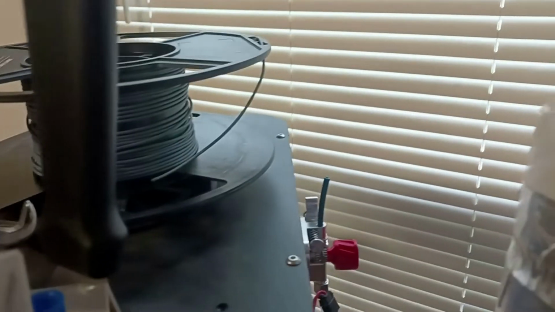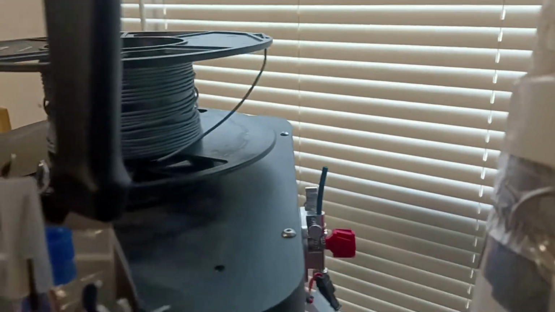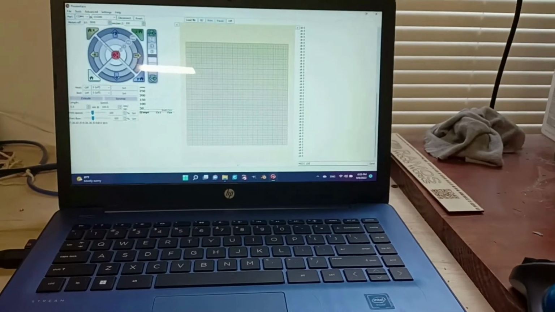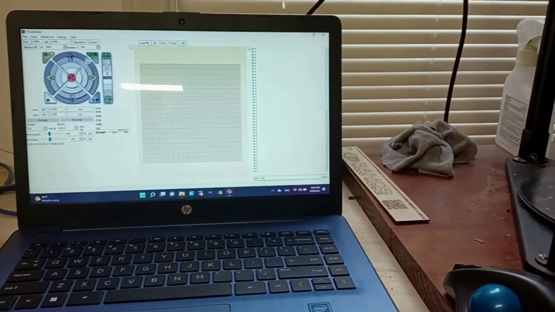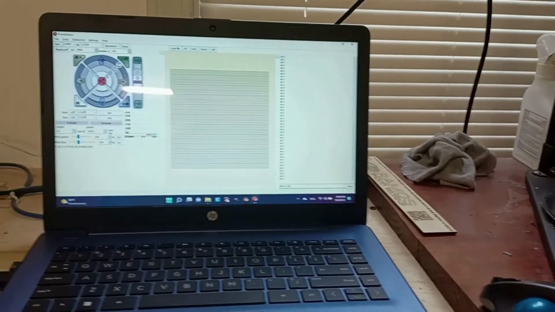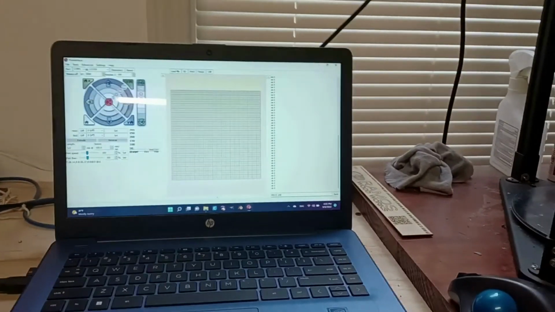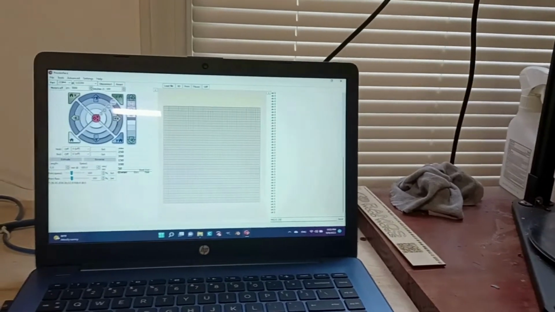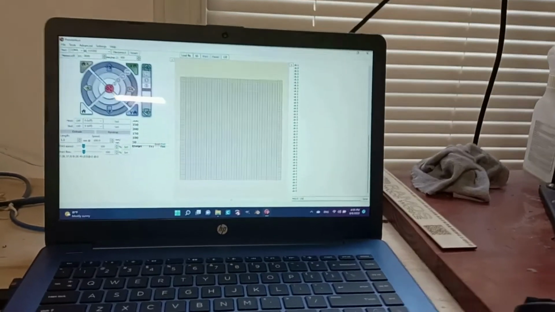I have not loaded any filament to it yet. I want to make sure that the E-steps are set, and then once I get that E-step set, then we'll go ahead and upload. And then I can make another video. I know there's a few videos, but I can make another video on how to adjust these steps to make nicer prints on the Q5.